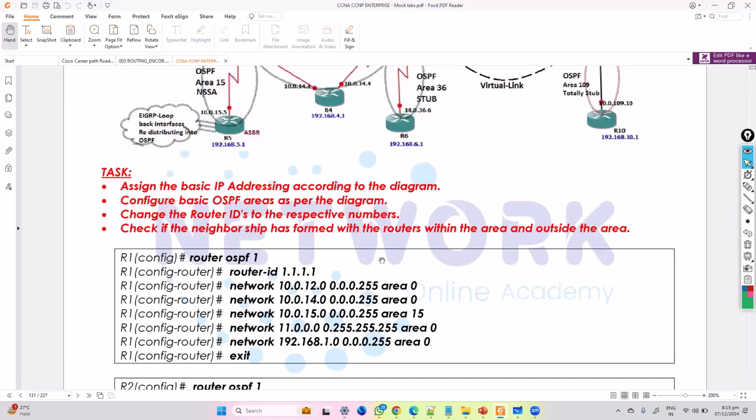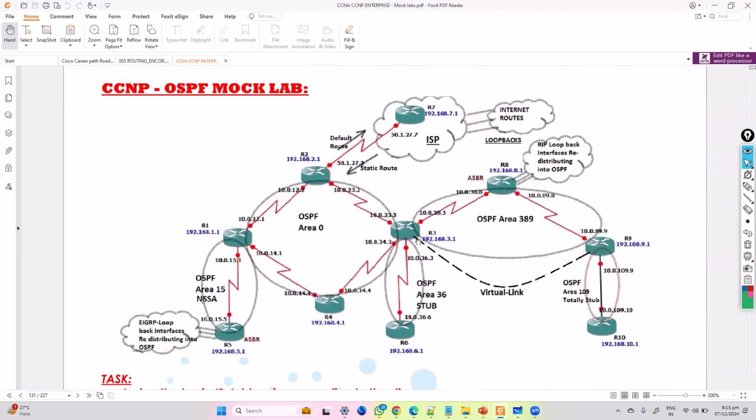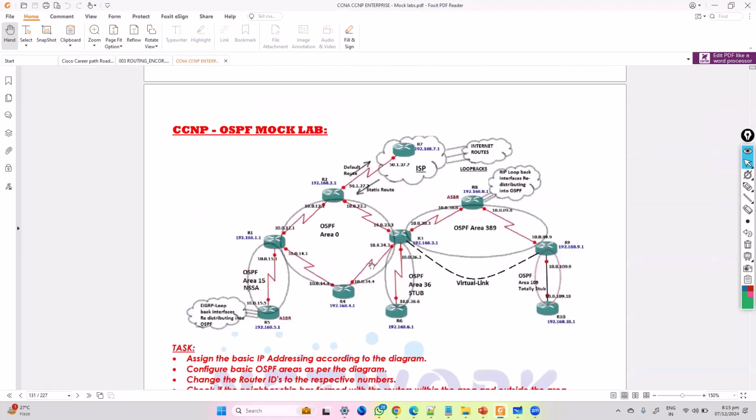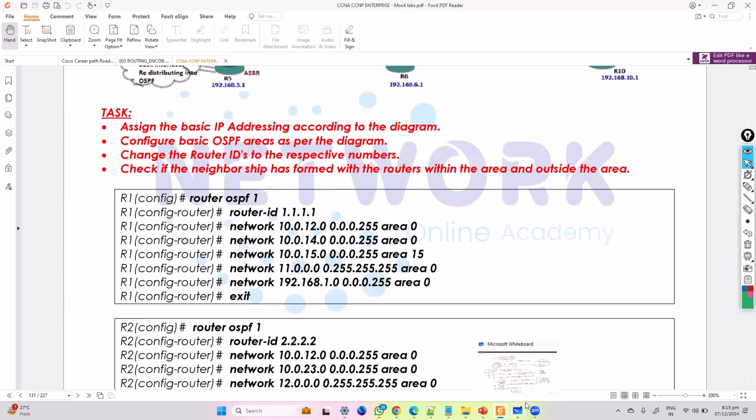So this is an added thing which you also need to understand, especially if you're not really working in a production network or have not seen these things. It's really important to build these things from the basics and understand how the configuration goes and how it works. Because when you go to production networks and you're working, these things are already pre-configured. You might not get a chance to build everything from the basics, but when you implement these labs and then see the configurations in your production networks, it makes it easy for you to understand and correlate all those things. Okay.